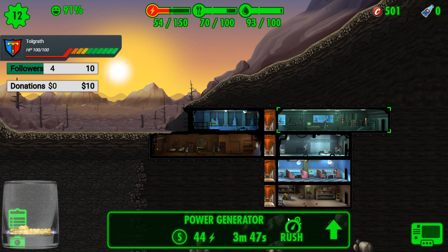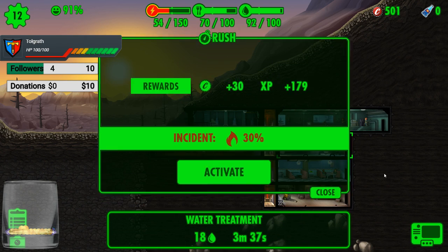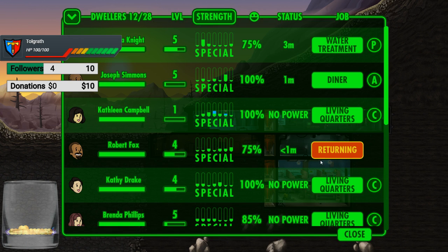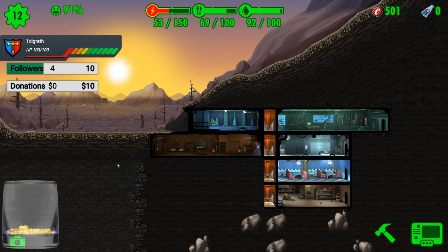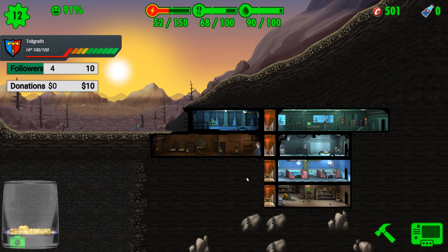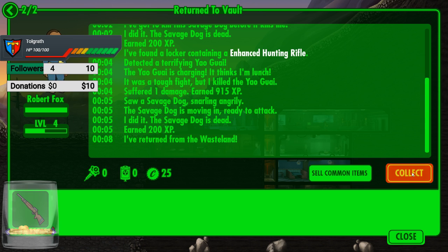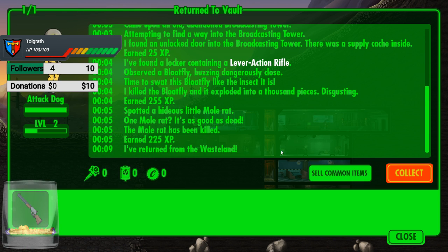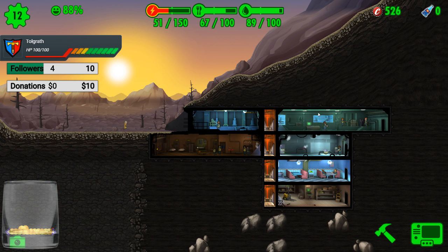Oh yeah. I wonder, what is the rush for this? 34%. Don't want to take that chance. 30%. 33. Okay. Come on, guys. I am waiting for you. While we're waiting for that. So, one weapon outfit. There we go. Collect, thank you. Come on.